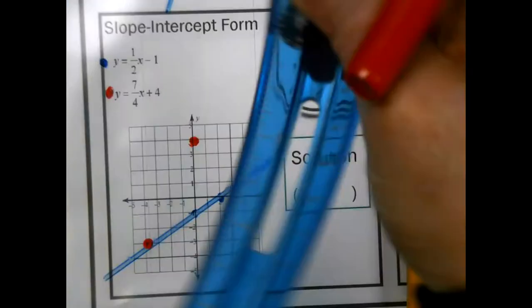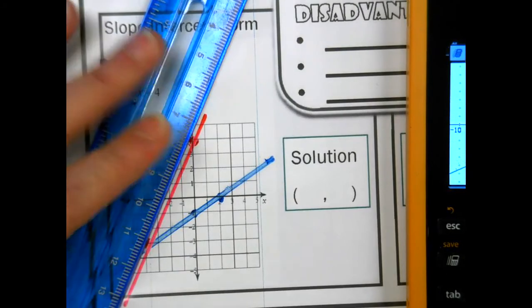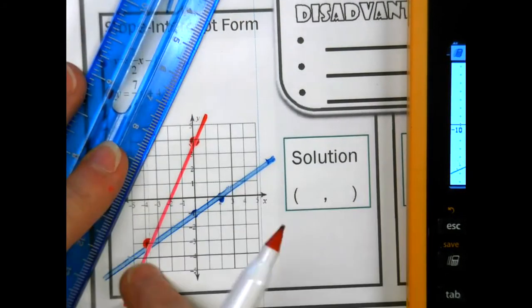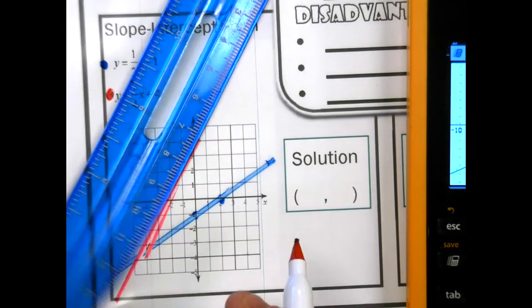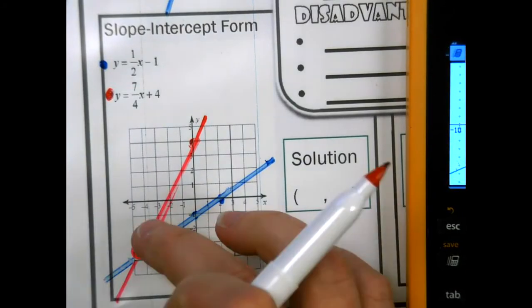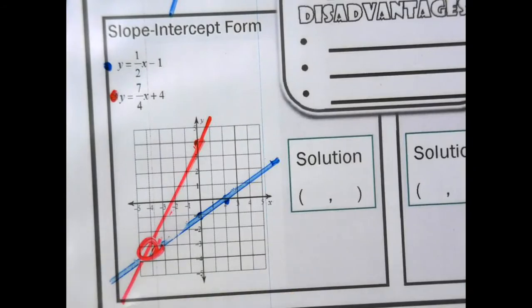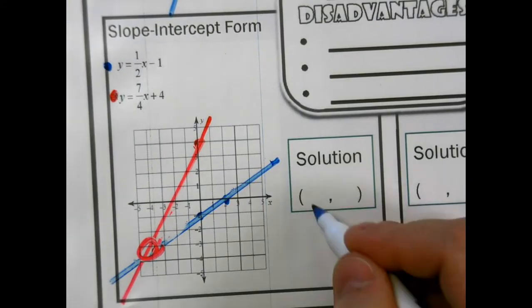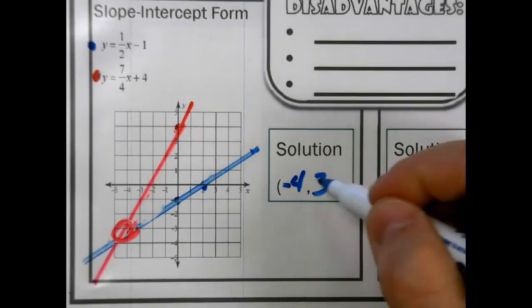Okay. My lines are up. So what is my solution? -4, -3, yep.